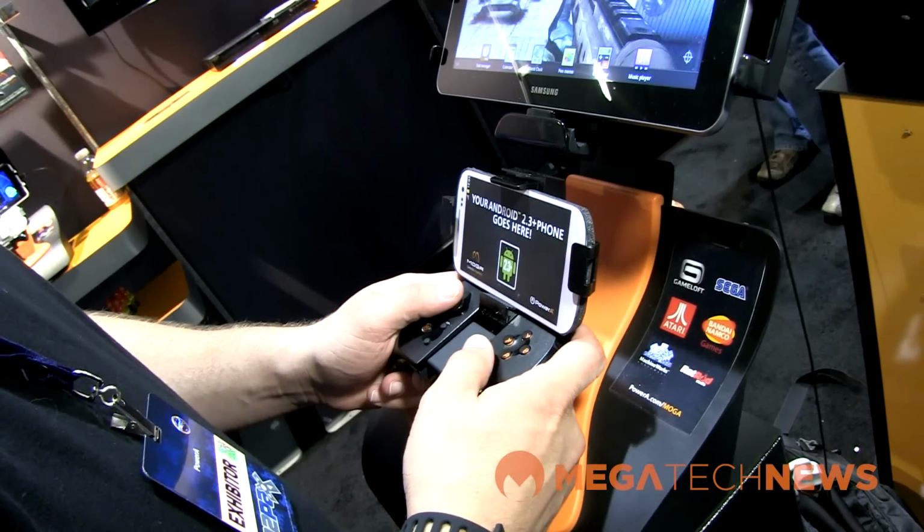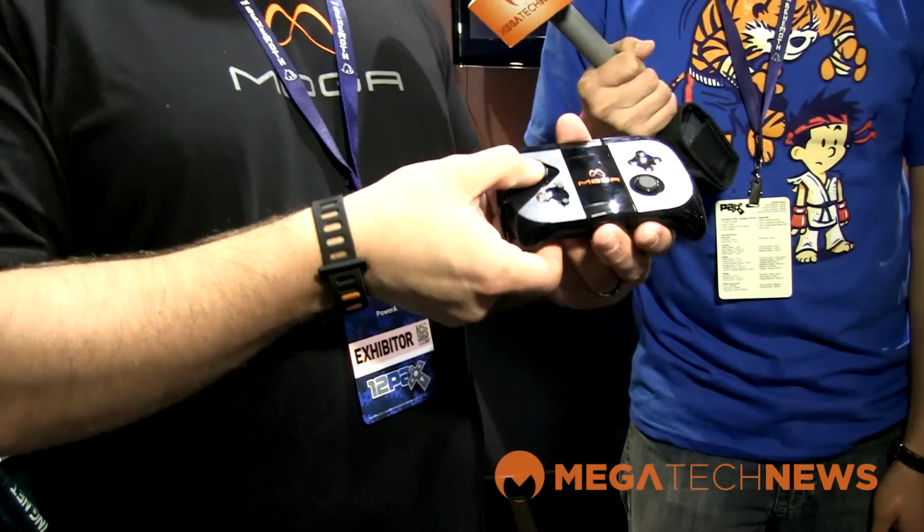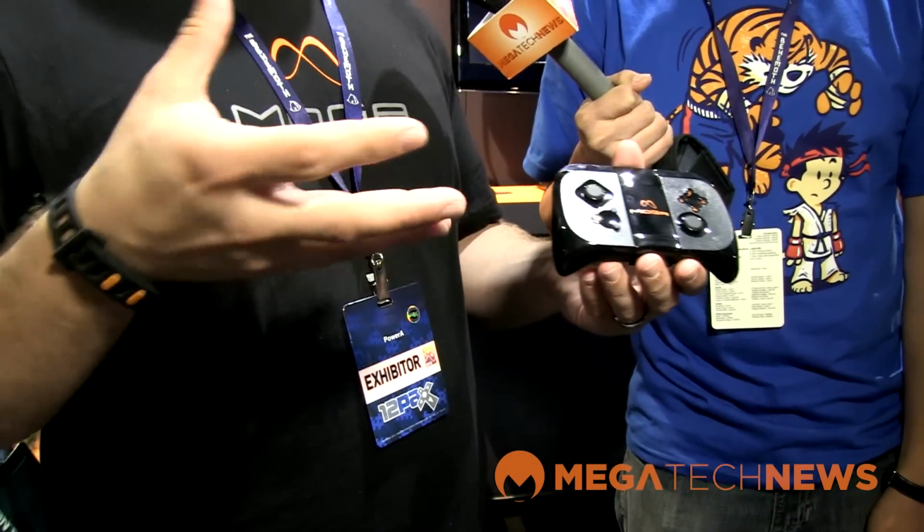I noticed that the controller is very close to what people would expect coming from the console. So if you're coming from a 360 or a PS3, it has the dual thumbsticks and the face buttons, everything. Exactly, dual analog sticks. We wanted to make sure that we gave people the full 360 range of motion, and you get sensitivity. It's not necessarily button mapping, it's not on, off, left, right, and we want to make sure that you're getting that console quality experience while you're playing games on your mobile device.